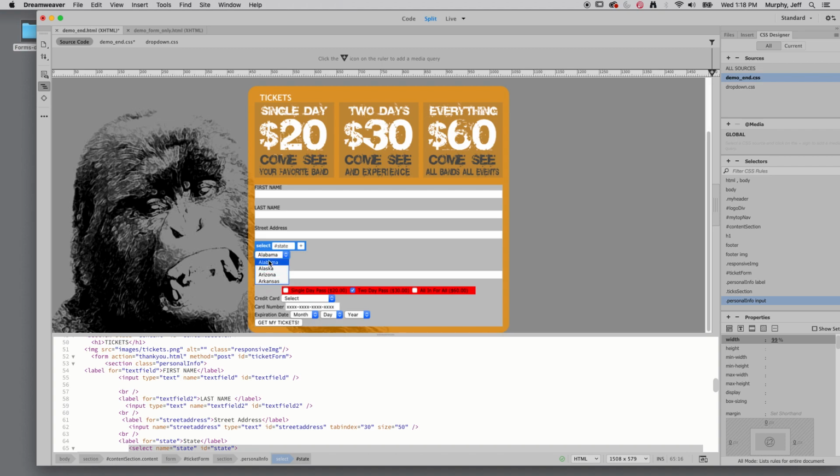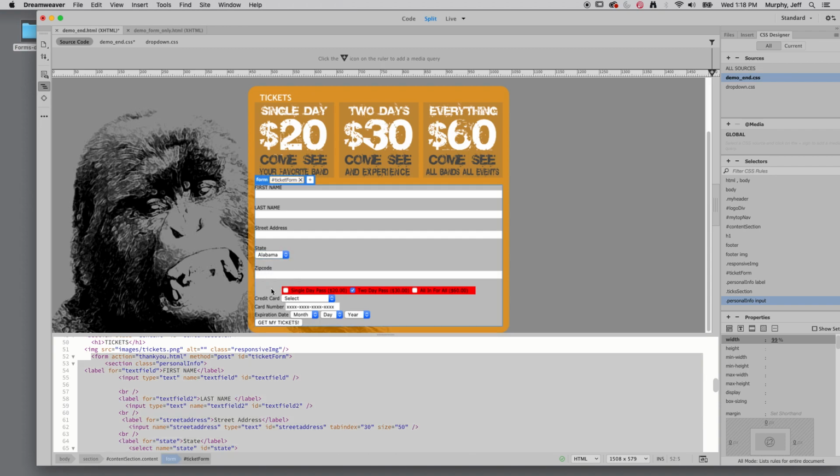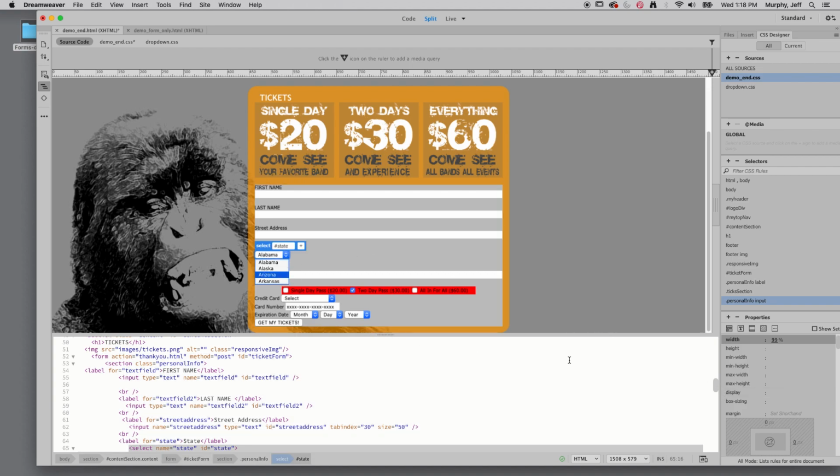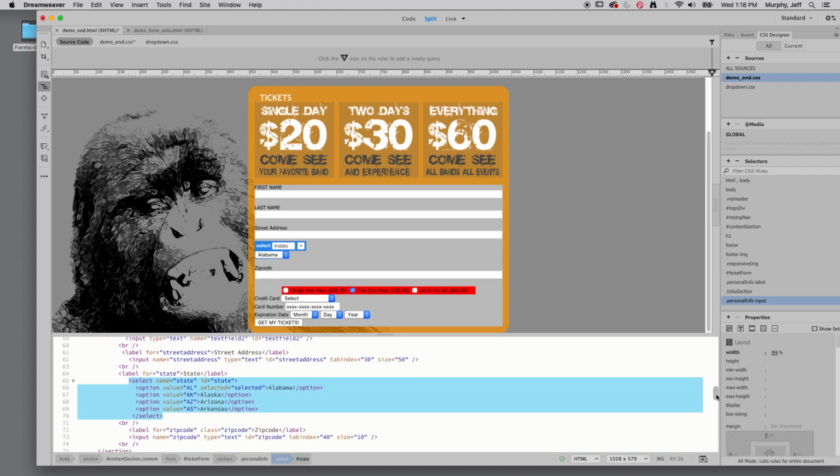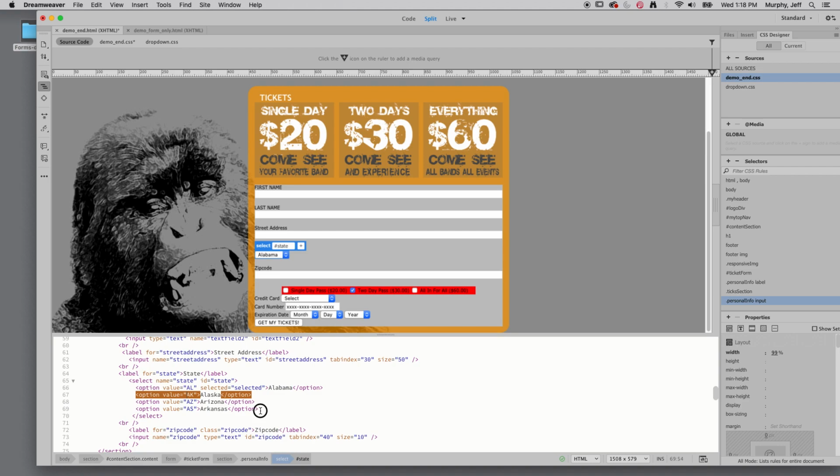This is not a typing exercise for this assignment, so if you don't want to type them all, you can just cut and paste. There are little websites that have all these form data fields already filled out for you. If you look at it, these are all just options with a value. If you really like to type, you can copy and paste this and just change the value to the state abbreviation and the state, but you can find this whole group, all 50 states, if you just Google it.